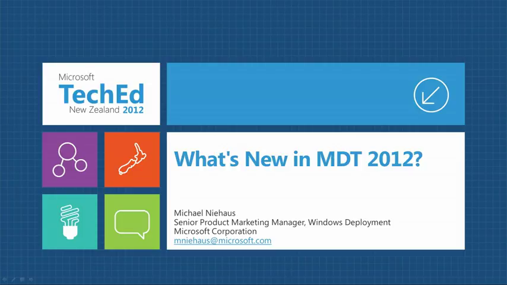We probably had a couple of releases since we last got together at an event like this and talked about MDT. So we'll end up talking about two different releases at one time. We'll talk about MDT 2012, which was the version that came out back in April, and also MDT 2012 Update 1 that came out just a little while ago, in the middle of August.